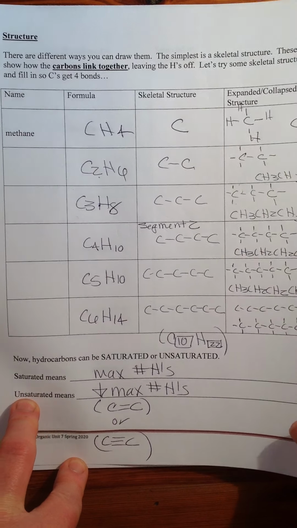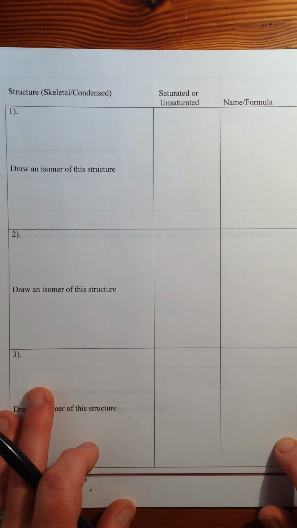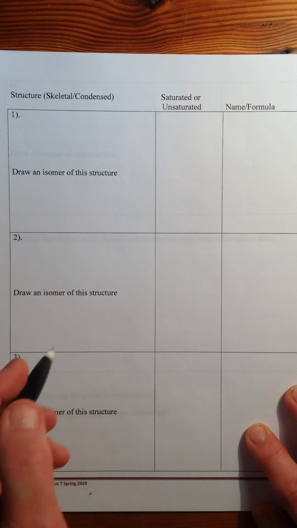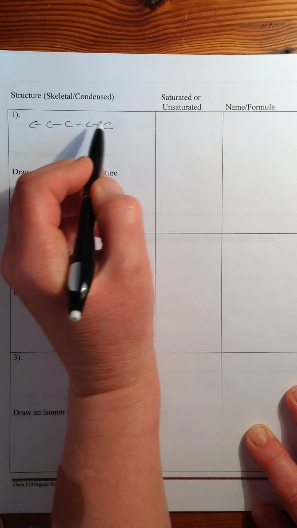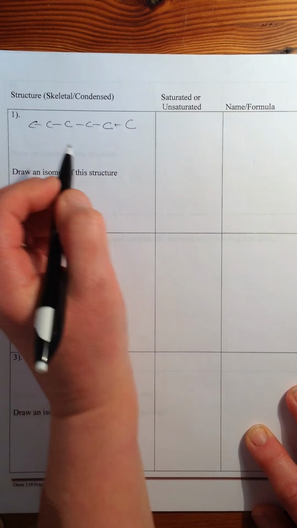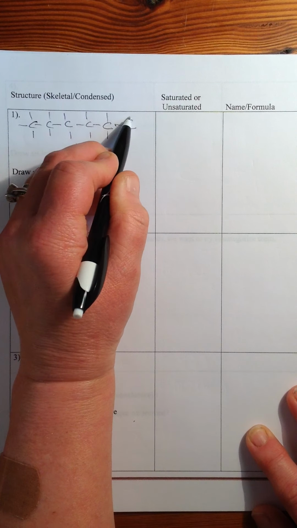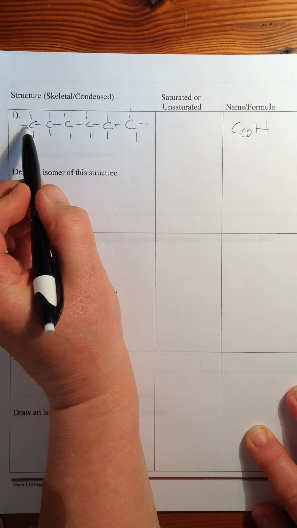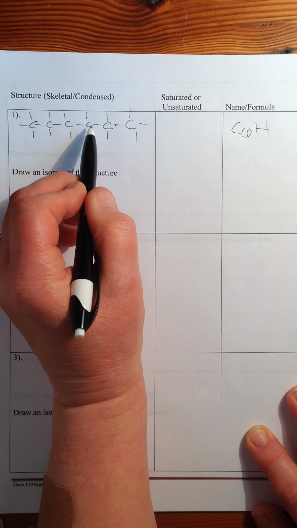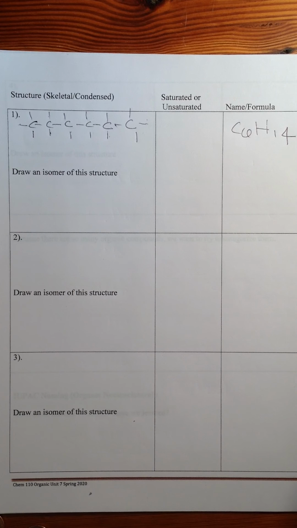So let's see how that's going to look for us. Okay, so let me come up with a structure like this. Let's say I'm going to take my 6 carbons, 1, 2, 3, 4, 5, 6, and then I'm going to fill in with hydrogens. Okay, C6H 1, 2, 3, 4, 5, 6, 7, 8, 9, 10, 11, 12, 13, 14. Okay, C6H14. Okay, an isomer.